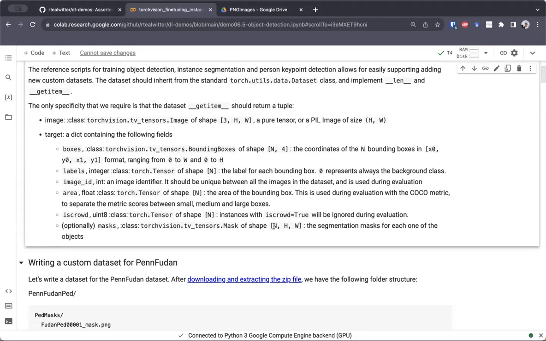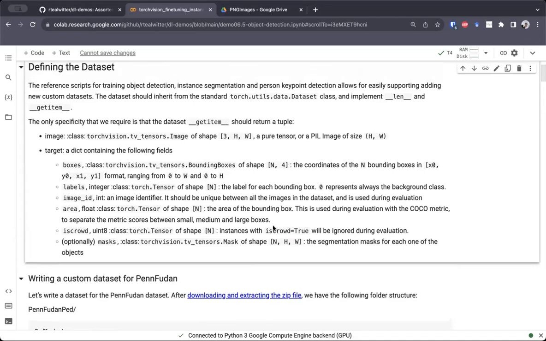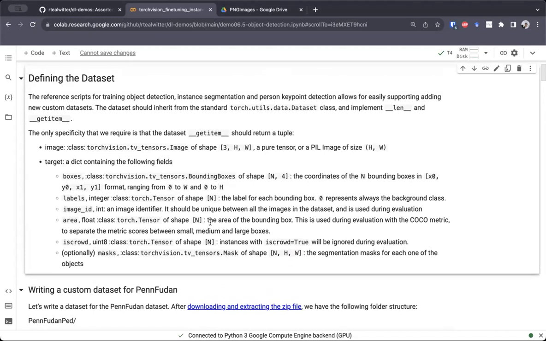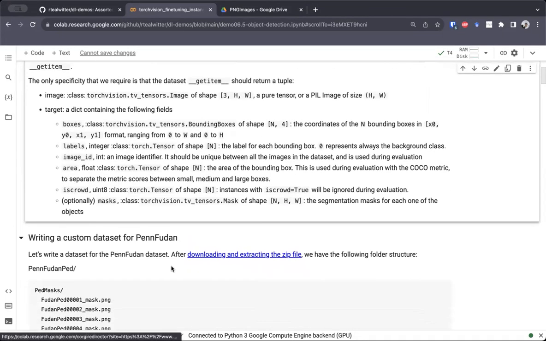So we're going to have a different segmentation mask for each one of the people in our image, and each one of those masks will be the same size as the image, and it'll just consist of zeros and ones, specifying whether the pixel is on the object if it's a 1, and if it's a 0, it's not on the object. There's also a few other things, this image id, area, and crowd, and those will just be useful in a way that we won't talk about and will be abstracted by the classes that we're using. Okay, so that's what our data set consists of.